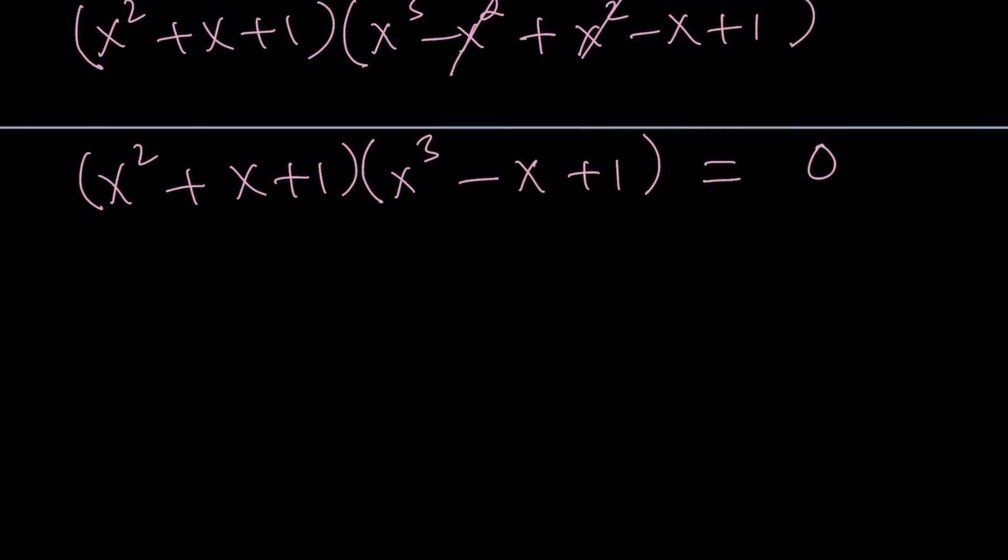Now let's solve the equation. The first one is easy because it's quadratic. Let's write the roots. By quadratic formula, negative b plus minus the square root of b squared, which is one minus four. That's going to be negative three, but I can write it as square root of three i. Remember complex numbers? We've done some complex number videos recently. Divide by two. So those are the solutions to the quadratic.